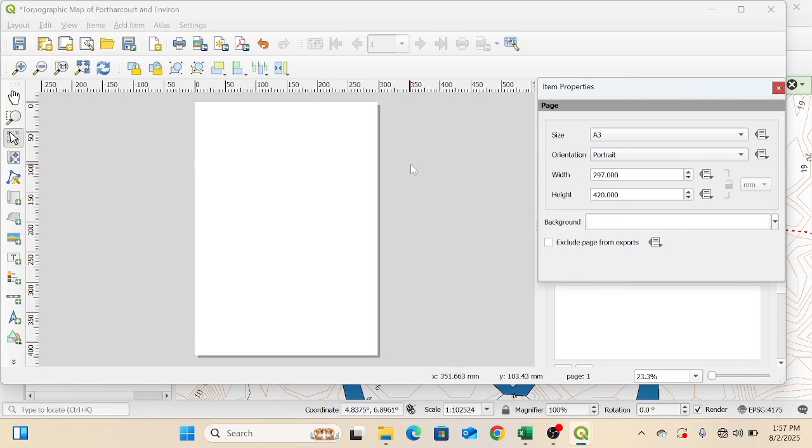So we have to bring in our map into the new print layout. Don't forget, the same way we did the previous one.